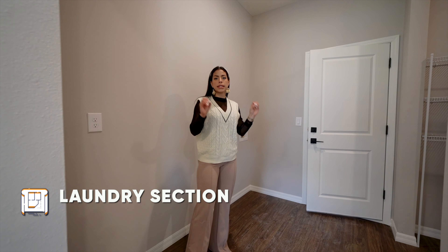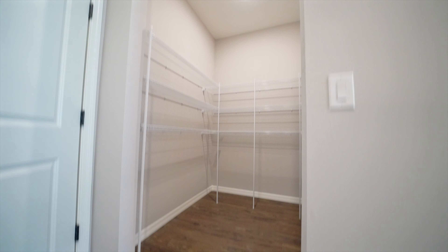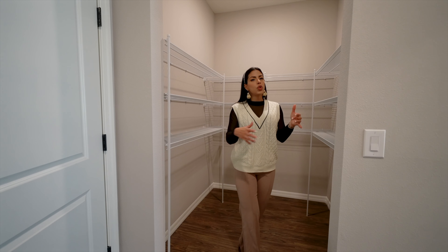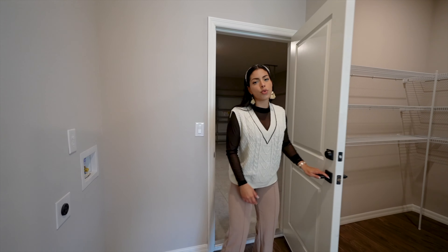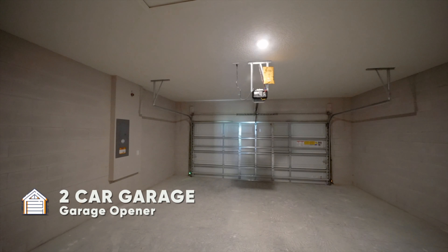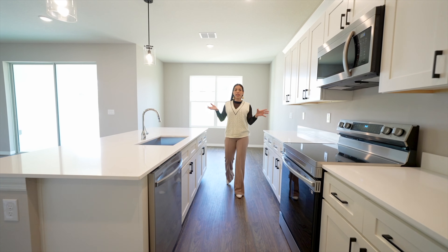Just in front of the laundry we have an oversized walk-in pantry with big space for all of your groceries and storage needs. There are private lights in there, and in the future you could even add a sliding door or partition to separate the laundry from the walk-in pantry. Lastly in this section, a door leads to the two-car garage — clean block construction, a garage door opener, and a 50-gallon water heater that covers the entire house.